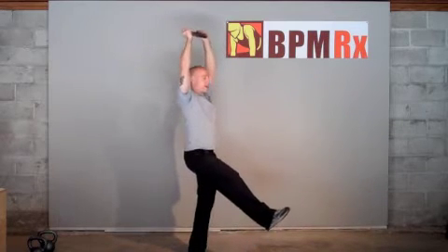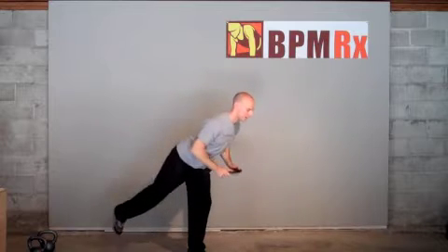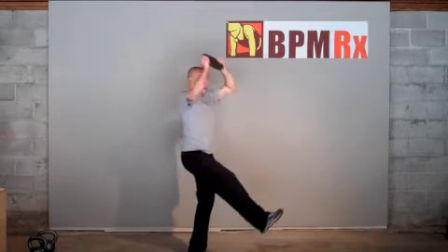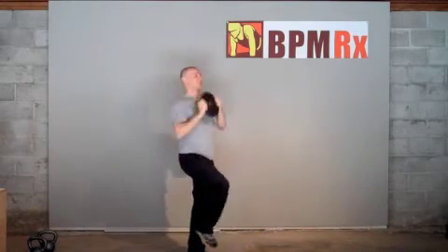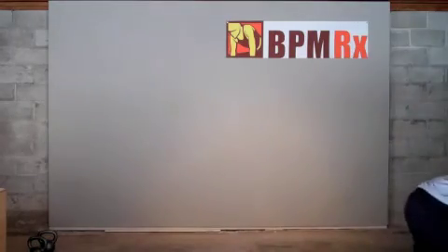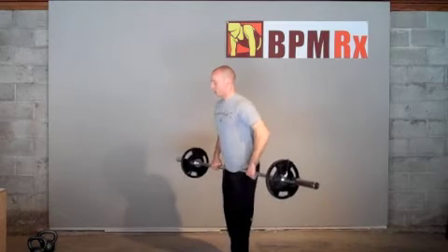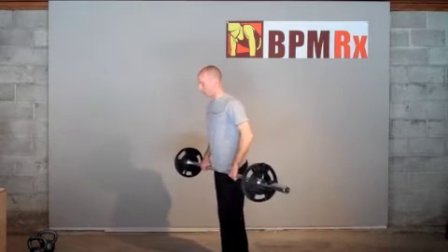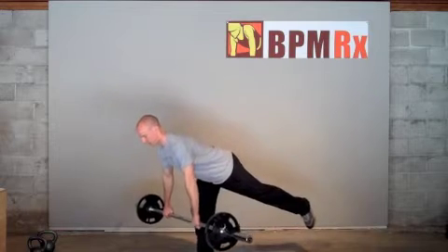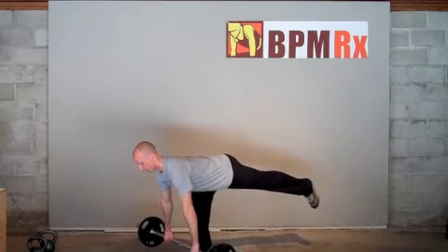Great rehab for ankle, hip, or knee injuries, whether it's from a sports accident or post-surgery. That's a great hamstring one, but to isolate a little bit more hamstrings and glutes, we can do a single leg deadlift with a barbell. We'll get back in the stiff leg deadlift position with good spinal curves.